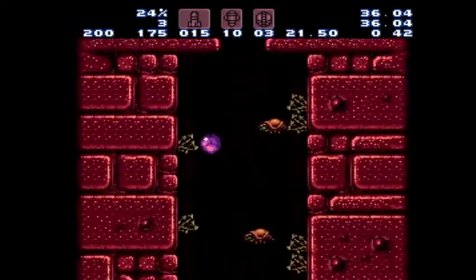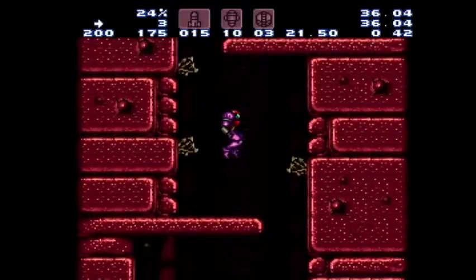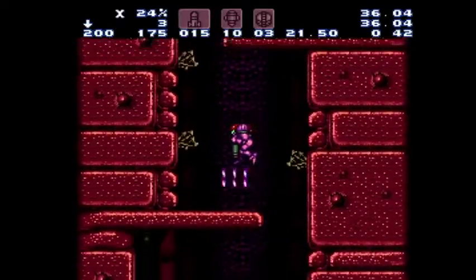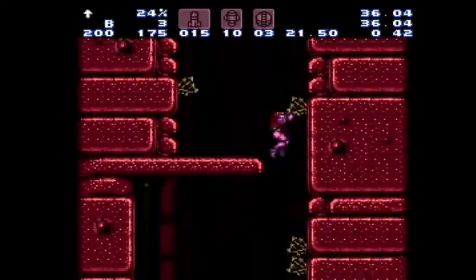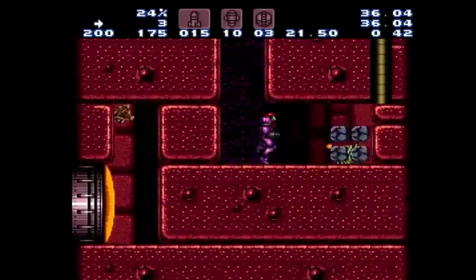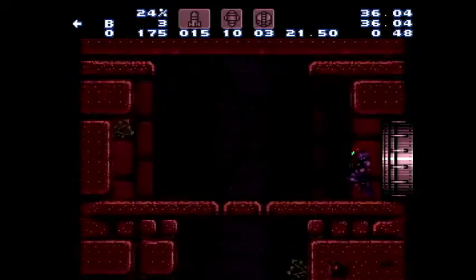Come in here, shoot out that thing, and then ball up while you're falling down here. That way you can do that unmorph thing again to skip this platform. Just unmorph in air and you can get around it. And then you can ball up again and blow that up. Oops.